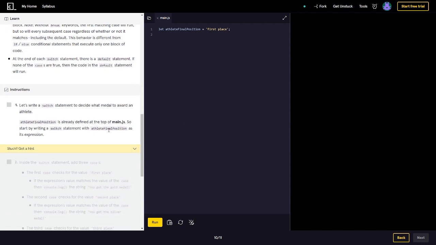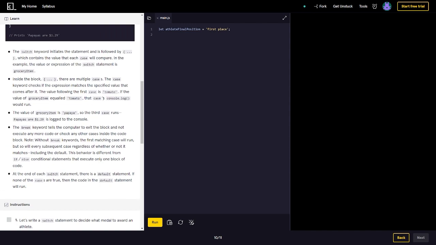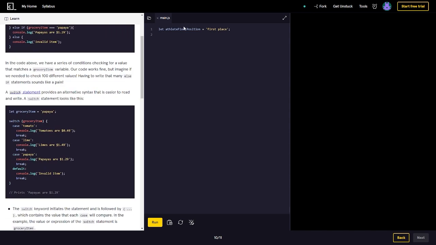Let's write a switch statement to decide what medal to award an athlete. Athlete final position is already defined, so start by writing a switch statement with athlete final position as its expression. Okay, so let's go back up here to this example. So that's first place.